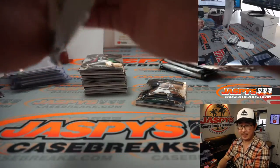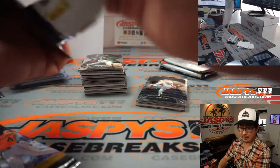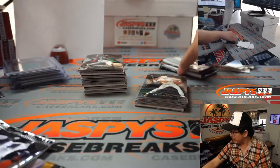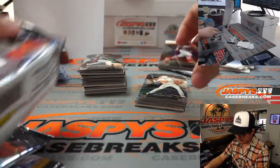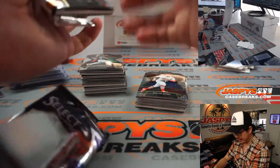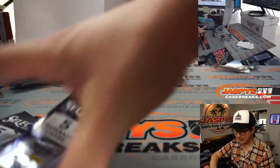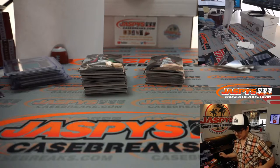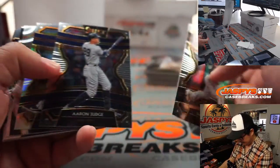Five spots left in NT Baseball. The Yankees just got picked up — that was a pretty huge team. A couple other mid-range teams, one lower-end team, and a couple higher-end teams. If all the rollers get together, we can roll on that Panini NT at JaspiescaseBreaks.com. All right, the final box — good luck.